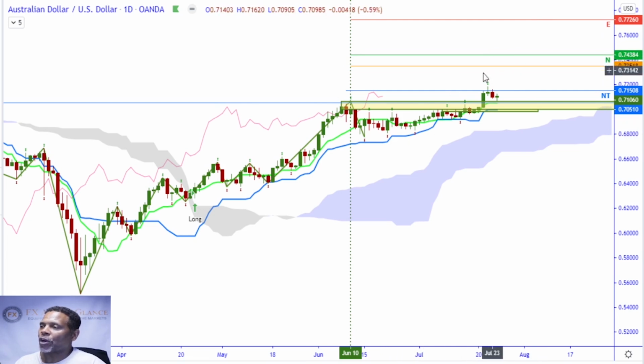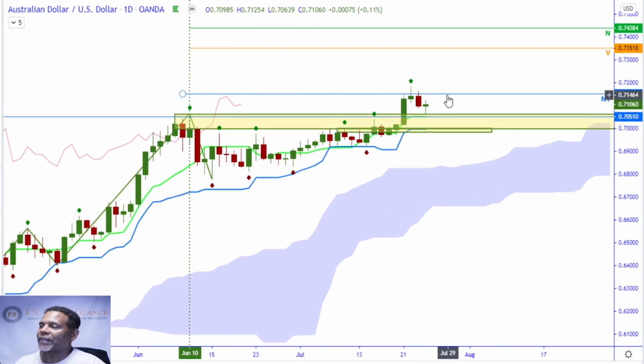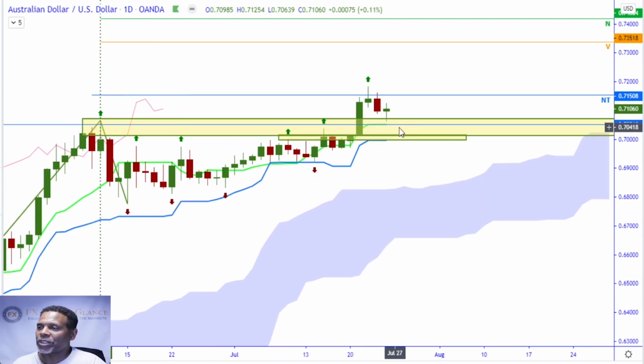Now, those targets are already on the chart. You could see the market's reacting at this NT level. So it had a little bounce at that point, dropped to the downside. Again, it came back to this high here. So that's another structure area where we could look for the trade. Now, maybe we could get a better entry, maybe a little tighter.